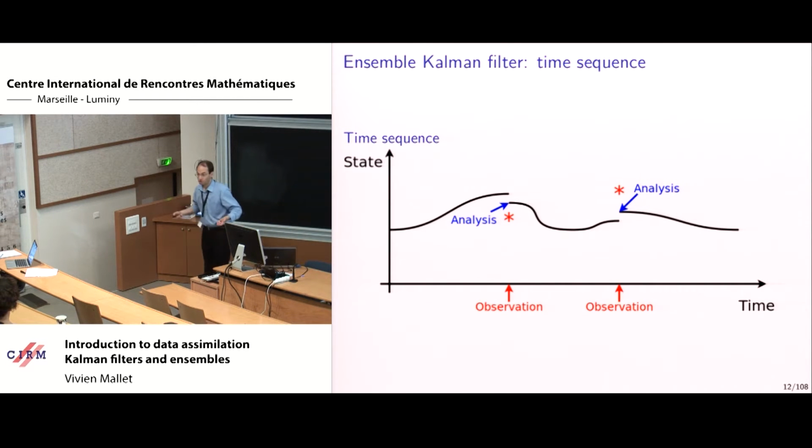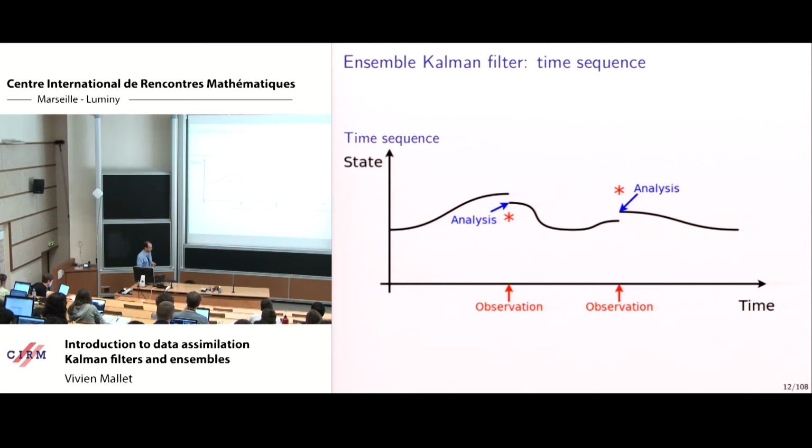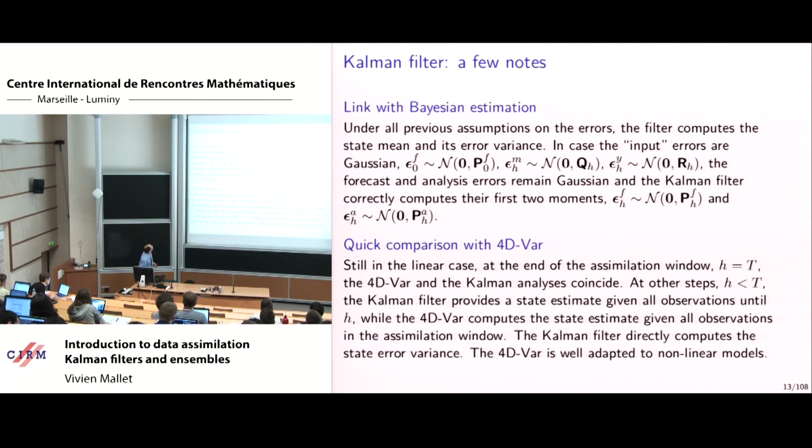So in time, what's happening? You've seen this picture, the first picture you've seen today with Sophie. You have the state here, one component of the state, say. You have the time here, and the model makes time integration until you have an observation, say here. You compute an analysis which is going to be a linear combination of the two, your state and observations. You start from that, and again, when you have an observation, you make a correction, and so on and so forth. So just sequential data assimilation. This is true for optimal interpolation and for the Kalman filter. The only difference between the two is that you propagate error variances as well in the Kalman filter.